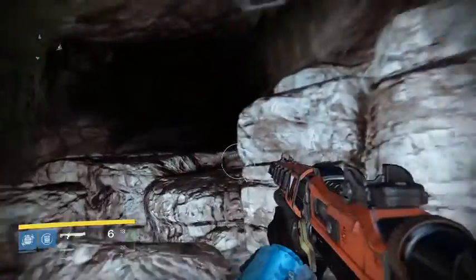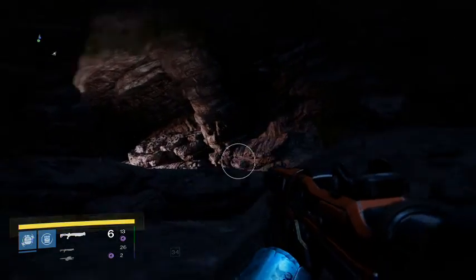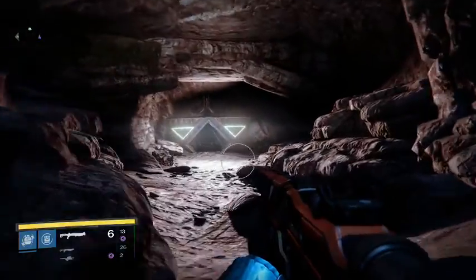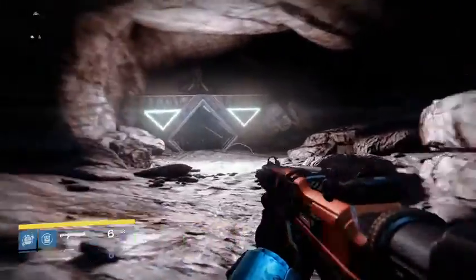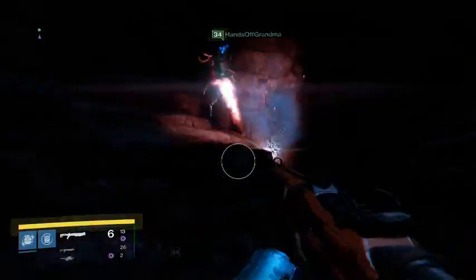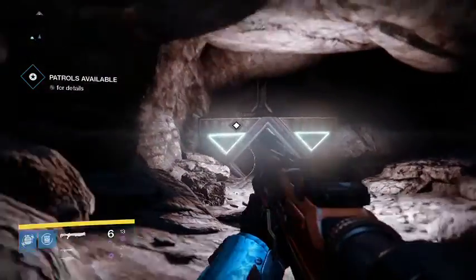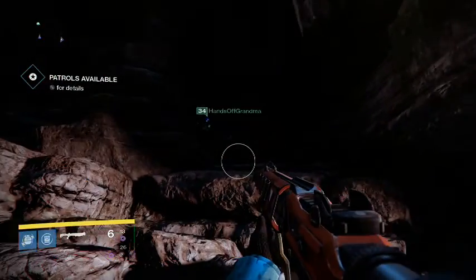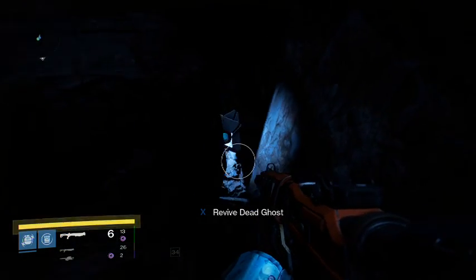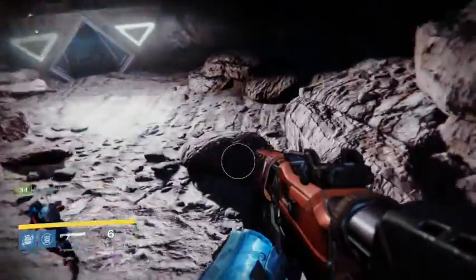Alright, we're gonna head down the mine. I don't see no dead ghost. You'd see it sparkling. I don't see Jack. What? Oh, you found it. Jessie found it. There it is. Alright, so for you guys who are looking for it, it's right before the main entrance of the mine. Look off to the left. Go up. And there's your dead ghost. For your Grimoire card. Grimoire!